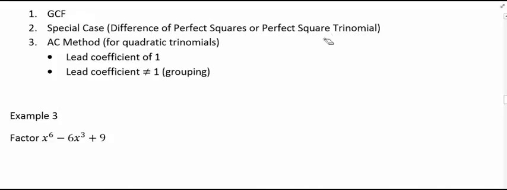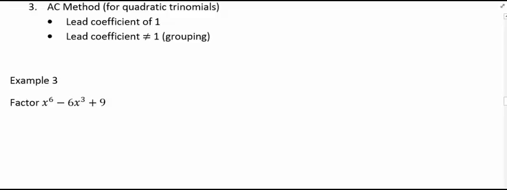Could it be a perfect square trinomial? Well, let's look. Do I have perfect squares on the edges? In the front, I actually do. Again, any exponent that's even, we'll have a perfect square. And 9 is also a perfect square. And so that is the perfect square trinomial pattern. And so what we're going to have here is x to the sixth. That breaks down into x cubed and x cubed.